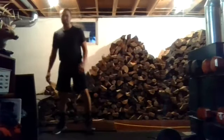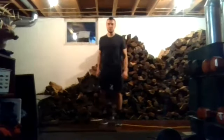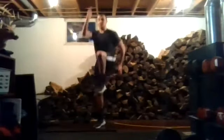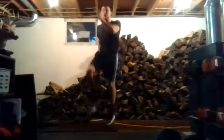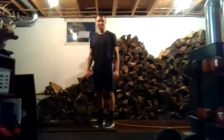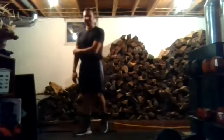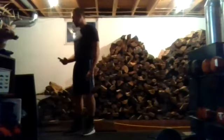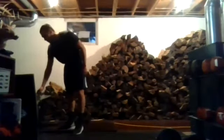The first exercise we have pillar skips. So again, if you guys haven't seen it before, marching in place, you got big arms, big knees, and then you're adding a little hop to it. Just getting those knees up, getting those arms up, and make sure you don't hit the ceiling down here. We're gonna do 20 seconds of pillar skips. If you want to march in place, go for it.